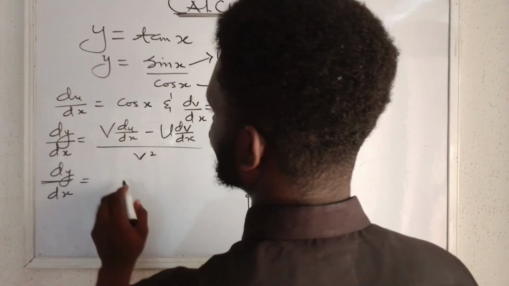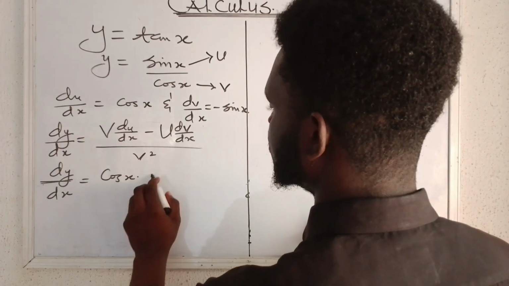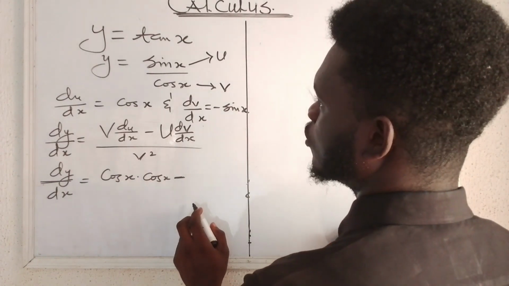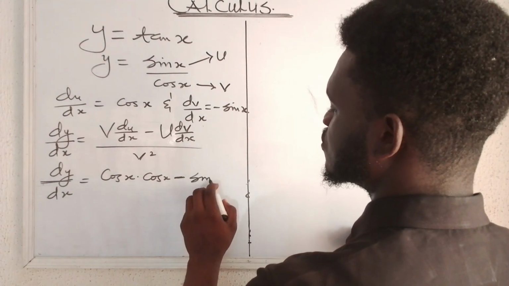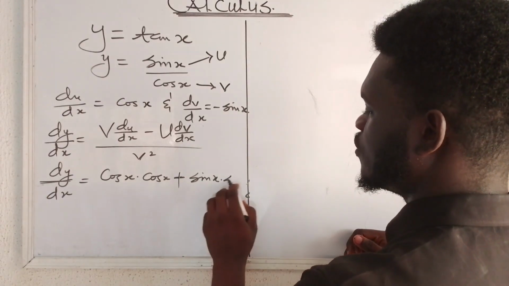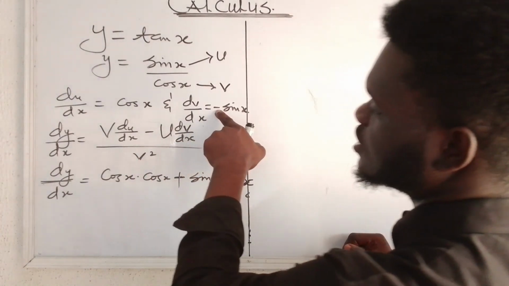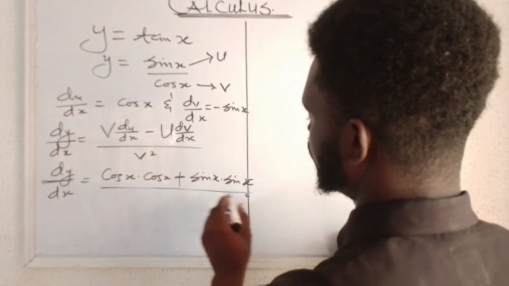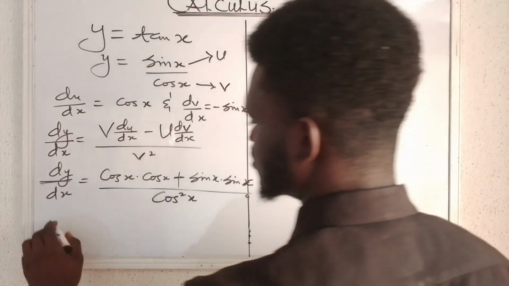So therefore, dy dx would be equals to, what is v now? v is the cos of x times du dx, du dx is also cos x. So minus u, and we know that our u is sine of x. So sine of x times dv dx. So we have a negative sign, so automatically here becomes positive. So we have another sine of x. You know why it became positive? It was negative before, but this negative from this dv dx multiplied with this will result finally to positive. So all divided by your v squared, and that will be cosine square x, because v is the cosine of x.